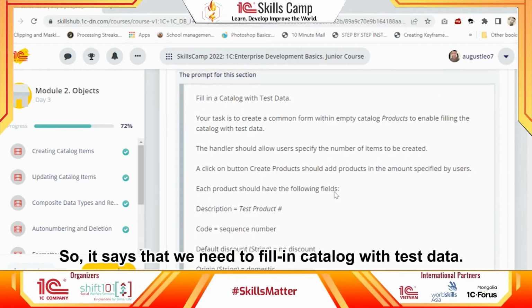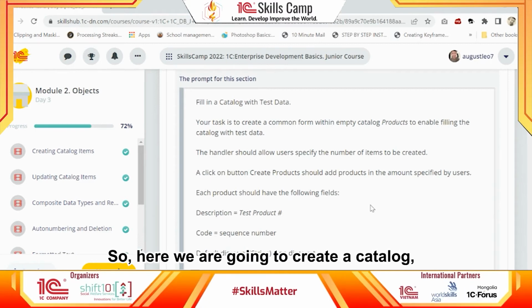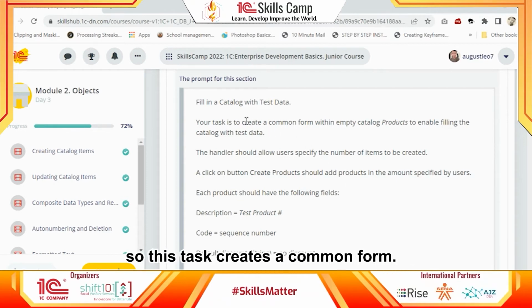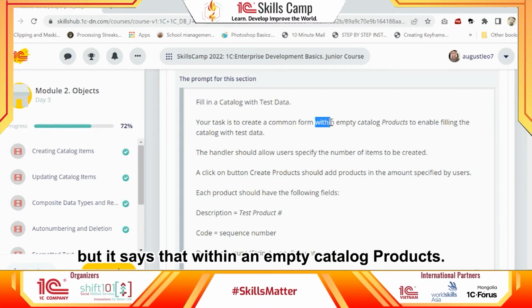It says that we need to fill in a catalog with test data. So here, we're going to create a catalog. In this task, we need to create our own common form within the empty catalog products.